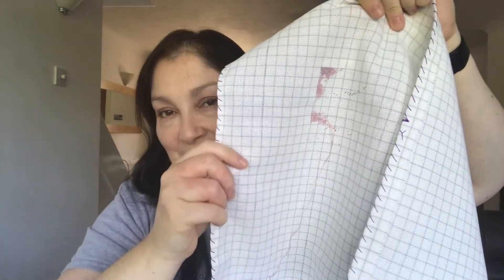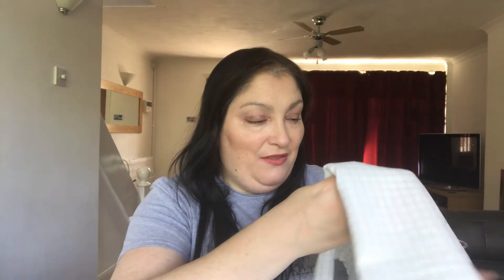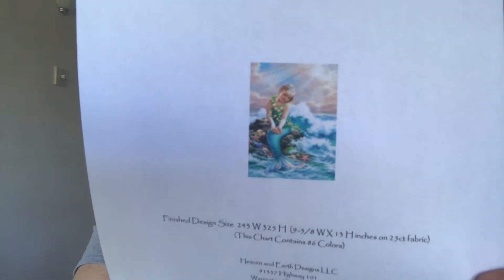It's a very small picture and I've started it on 25 count with tent stitch, and I'm actually very impressed. I know I've got a loose thread — that's not because I've given up, it's just because I ran out of time that day stitching. How lovely does that look? I just think the coverage is so much better. That took me an hour and a half to do and I did 495 stitches, so really pleased. What I can tell you is this will be the first and last time I do tent stitch on 25 count — I much prefer cross stitch. However, the fact that I love this picture, it will be worth it.